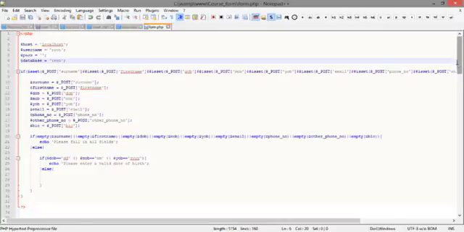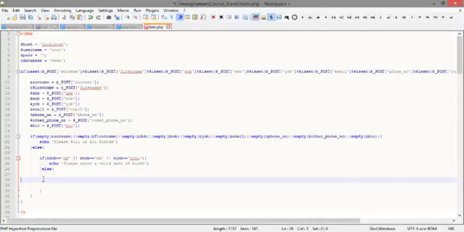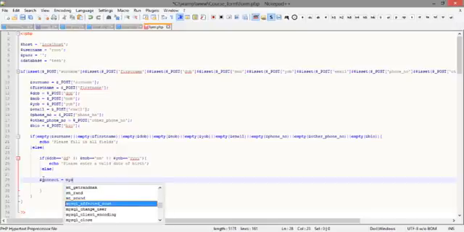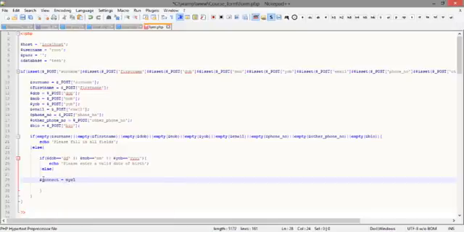So the first thing we need to do is to create a connection. If this is equal to this, please enter a valid date of birth. Else, what we want to do is we want to say connect. Let's assign that we connect. Now we say connect, we want to say MySQLi connect. So we have that there.